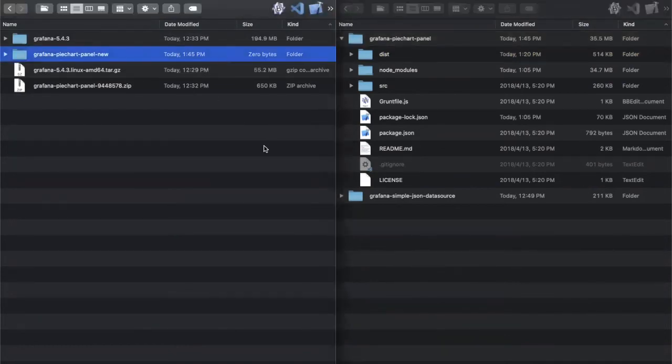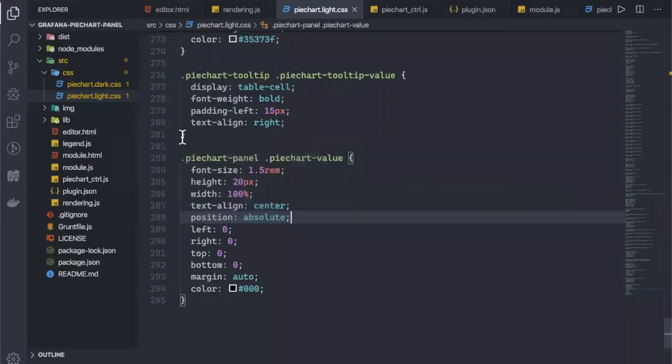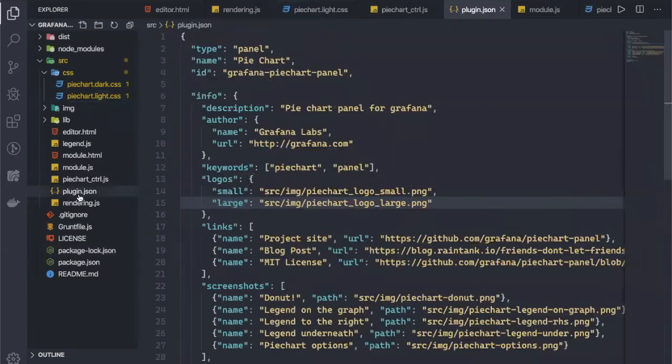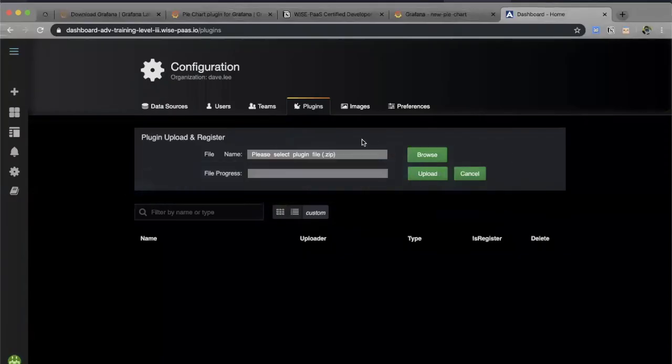One thing you need to know before you upload the plugin is that we don't want a duplicate ID for the plugin. So right now, what is the ID for the plugin? Back to our project, in the plugin.json here, you see there is a default ID called grafana-piechart-panel. Because on the WISE-PaaS, the dashboard already has a pie chart panel.